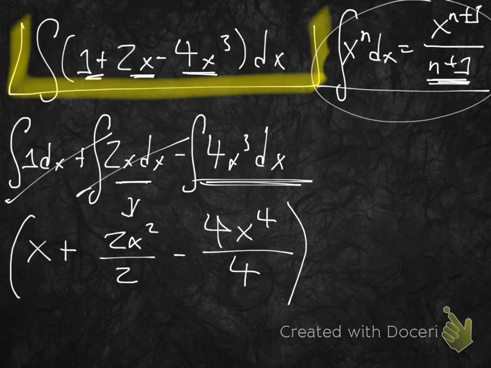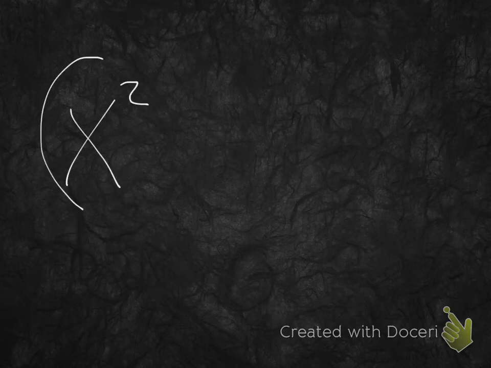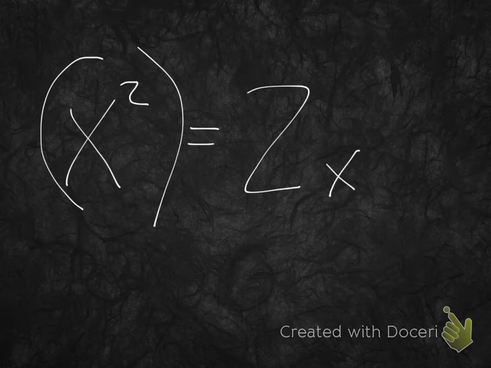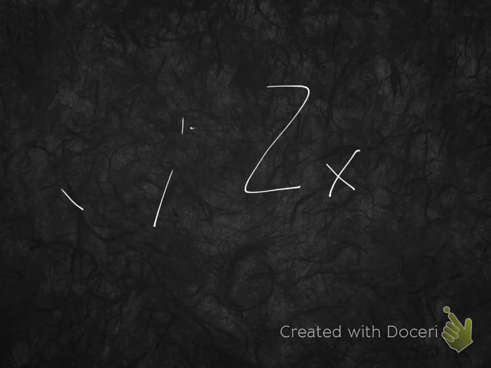Great. So now we have this, and this is not complete, because what do we need to do? Well, we always have to add plus c, right? Because think about it this way. What is the derivative of, let's just do another little page here. What is the derivative of x squared? Let me ask you this. Now you know the derivative of x squared is 2x.